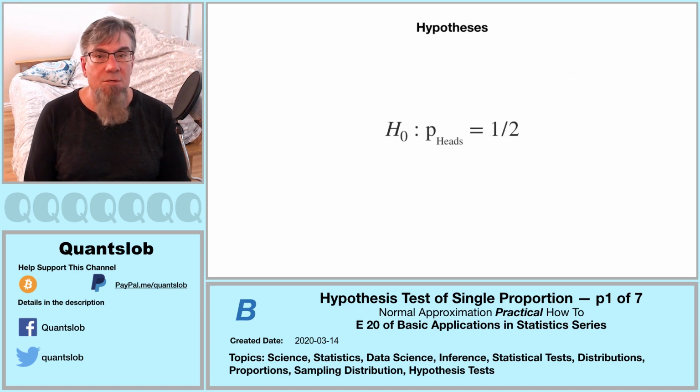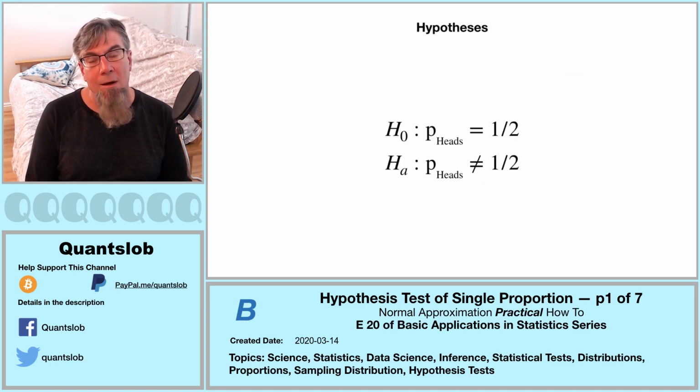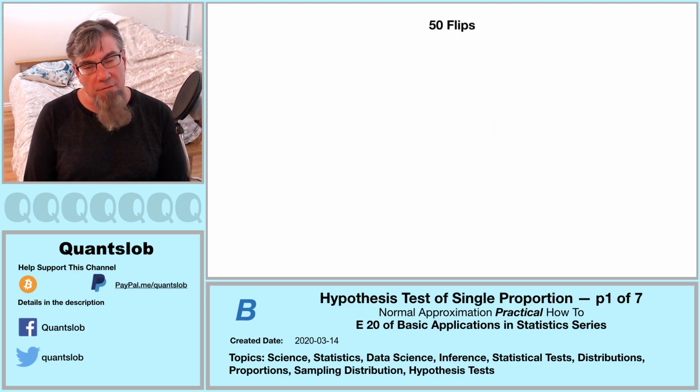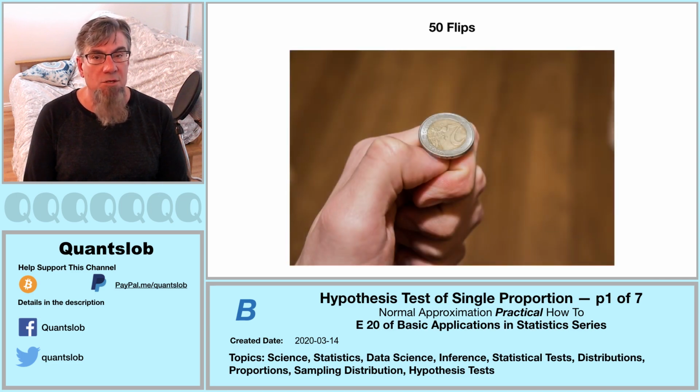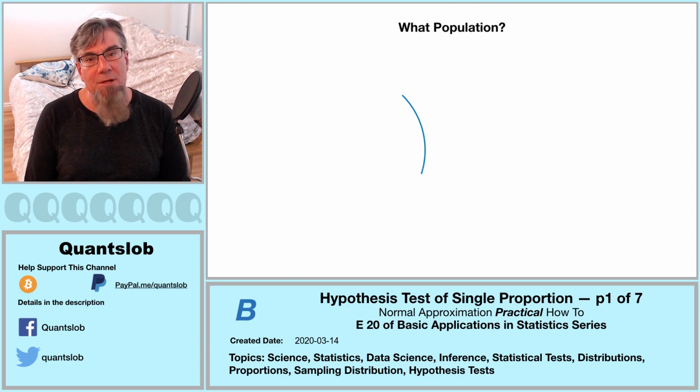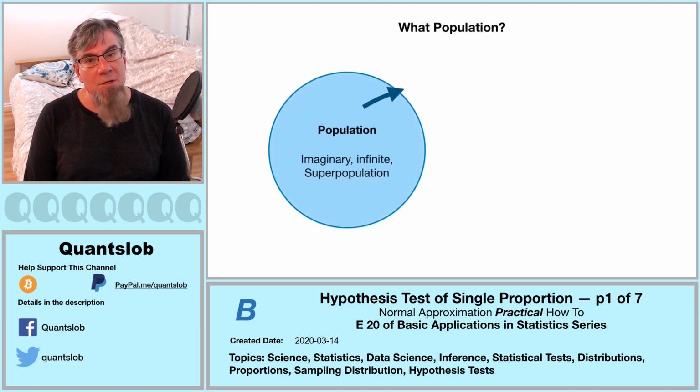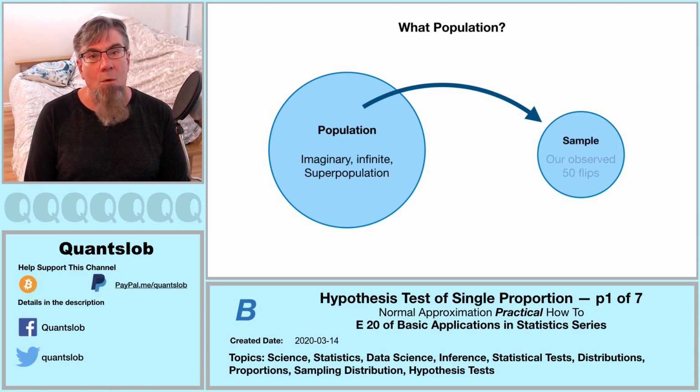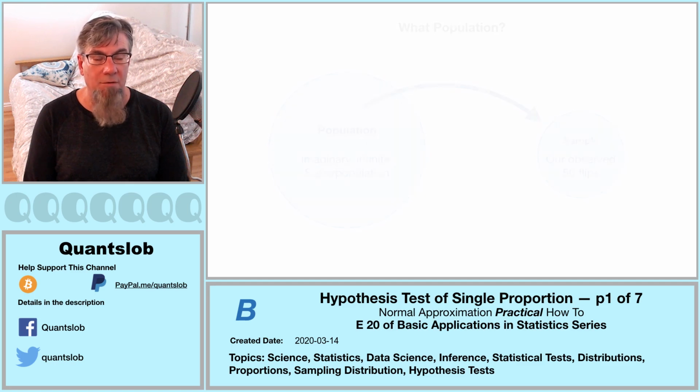So our research question is: is this coin loaded? Often formulating our hypotheses requires some subject knowledge. A loaded coin is a coin that is not fair. That is, either heads or tails do not occur with the same frequency. This is reflected here in our alternative hypothesis. Our null hypothesis, on the other hand, is that the true population parameter proportion of heads is 1/2. That is, that the coin is fair. So we're going to flip this coin 50 times and record the outcome of each flip. And by the way, our reference population can be described as a superpopulation: every possible flip and landing of this coin, or perhaps more accurately, every possible flip and landing of this coin over the next 50 flips over the next 10 or 15 or so minutes.